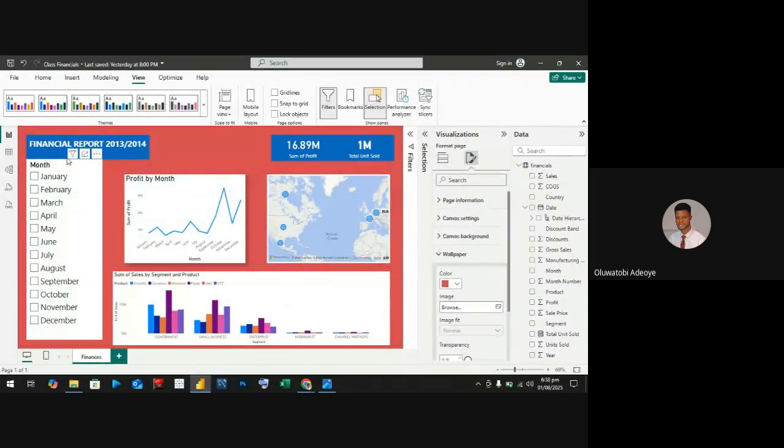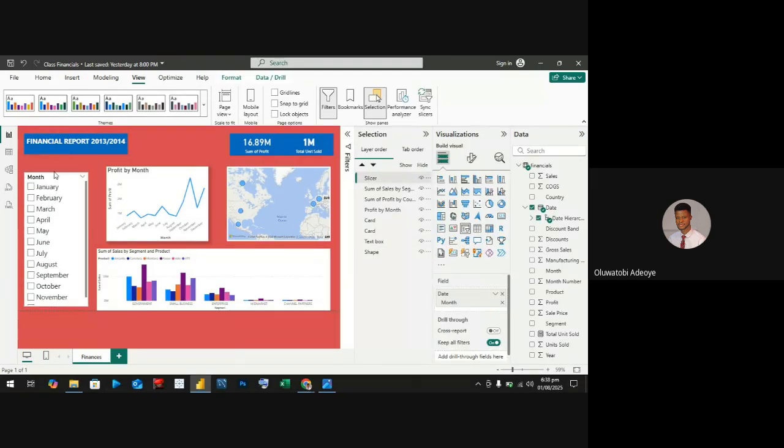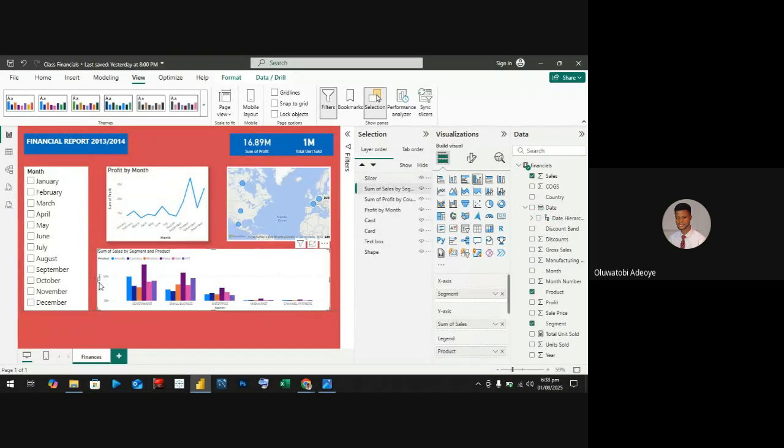So remember that now you can decide the size of this too. Let me go here first. Size. I want to make my slicer match this so that I have my space up there. Even this one, I don't like it, it's too big. My margin, I want to reduce it like this. So we can see now that there's a consistency here, and you have almost the same consistency here.